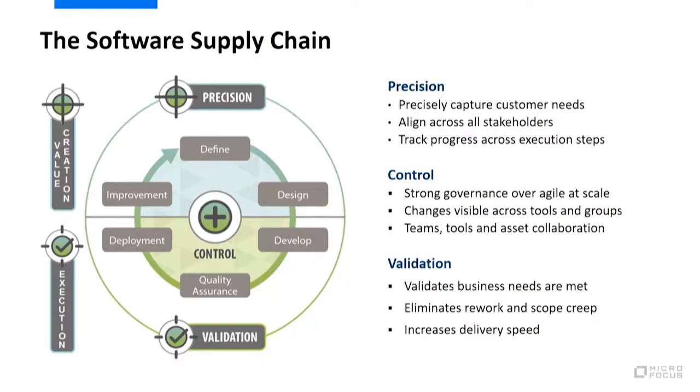We need to transition through the cycle as quickly as possible, but we need to make sure that everything we're doing tracks successfully. There's no point in having a really, really great requirements management system if the definition of the requirement is lost in the transition and the translation from the business to the engineering teams. There's no point in doing TDD from an application delivery perspective if our definition from our test-driven designs doesn't match the requirement correctly, and our engineering implementation isn't done in the right way. So we're looking to join everything together across the software supply chain.